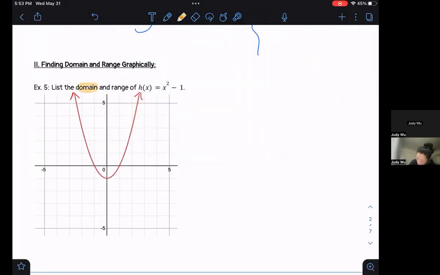Okay, now to look at the domain, let's go back to our colors. If I'm looking at the domain, what I tend to do is I start from the most negative value and I just kind of scan my way across, all right? I'm going side to side because I'm looking for the x values. Are there any x values that are missing from the picture? Okay. And I notice that as I go across, I see function everywhere. So what that means is our domain is from negative infinity to positive infinity. We don't have anything missing.